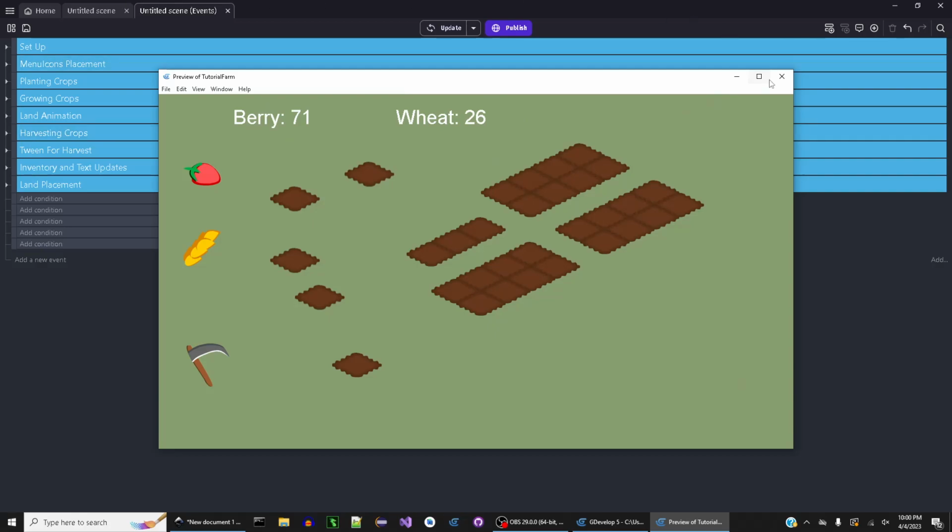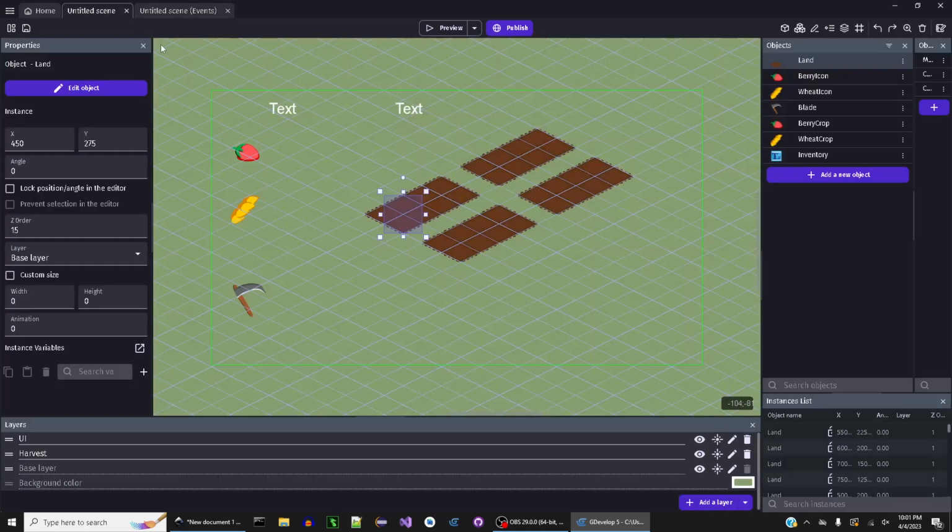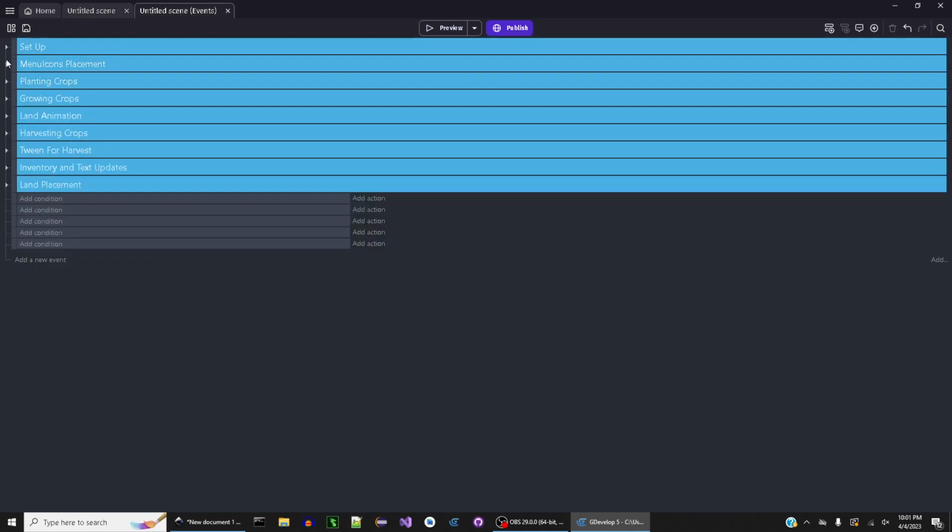So with those things in mind, we're now going to set about saving our game. We are going to tackle the easiest one first, the one we already have in place. And that's going to be the dropping of our icons. We're going to set up a save system there.